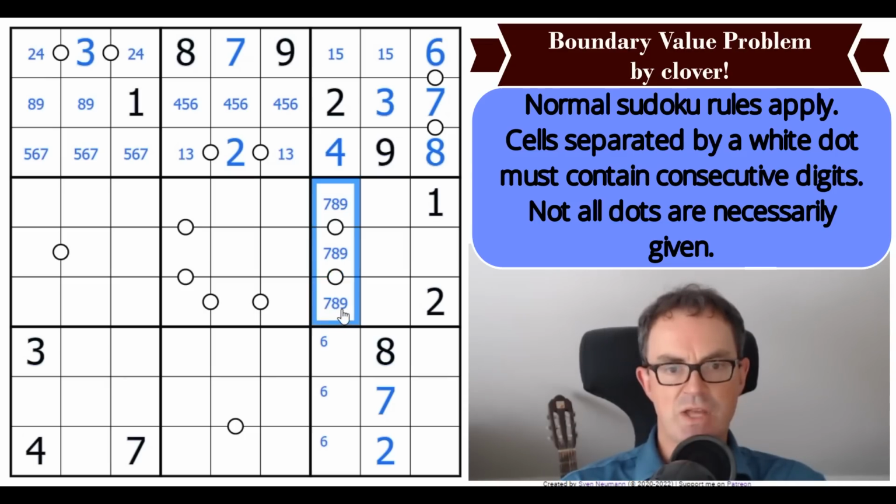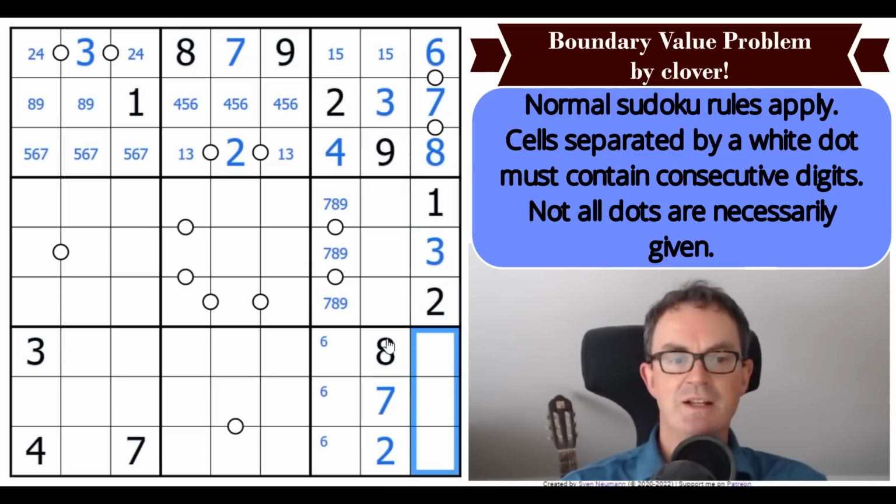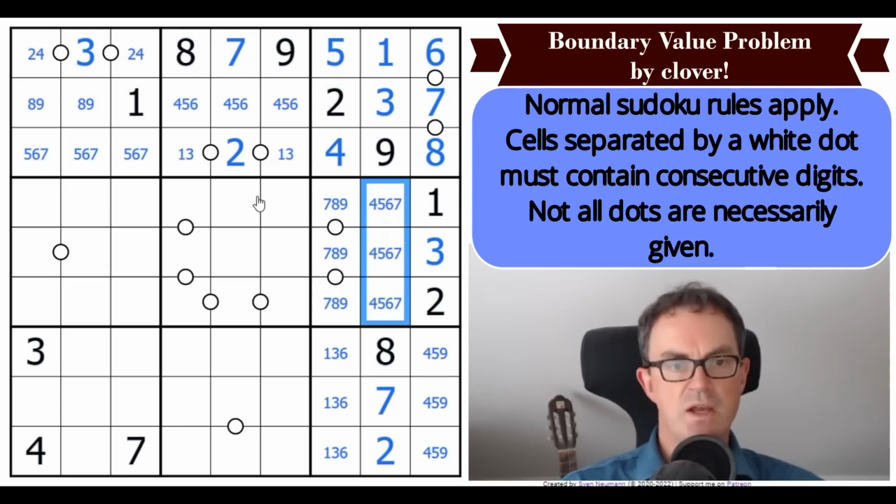Which means that, where do we put 3 in this box? We've got to put it here. That was available before. I just didn't see it in that order. Now this is 4, 5 and 9 to complete the column. These squares have got to be 1, 3 and 6. And if they're 1, 3 and 6, we can do the 1 and the 5 at the top, look. And now we've got 4, 5, oh, okay, so we've got 2, 4, 5, 6 triples.